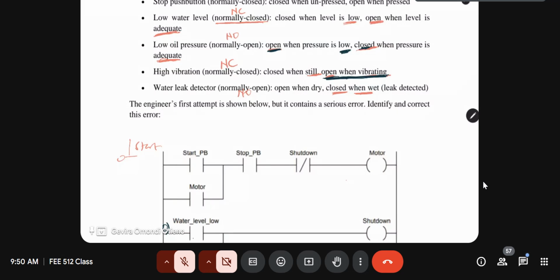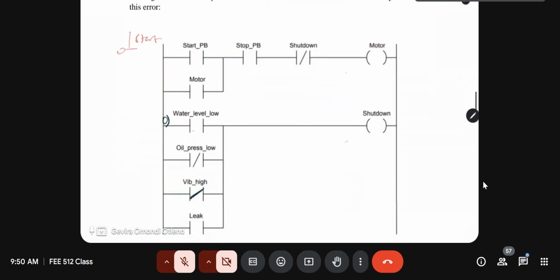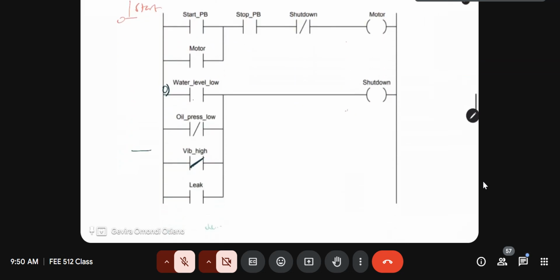But the switch is coming as closed already, meaning it is already passing a logic 1. So when it is vibrating, we disengage the switch so that we give it a logic 0.